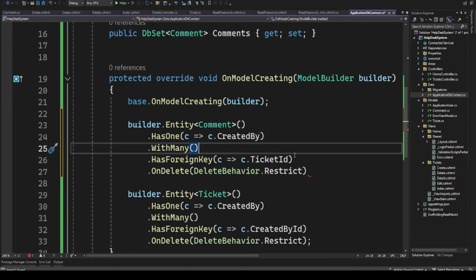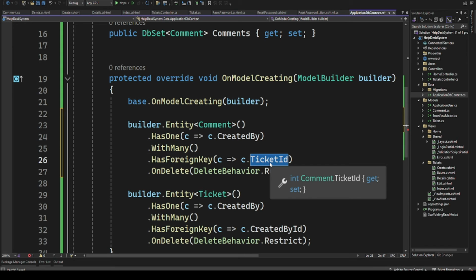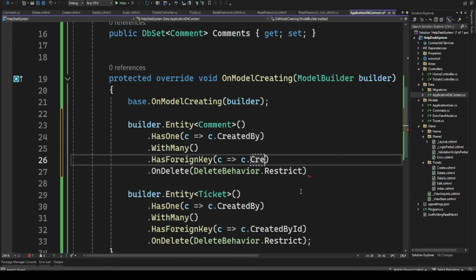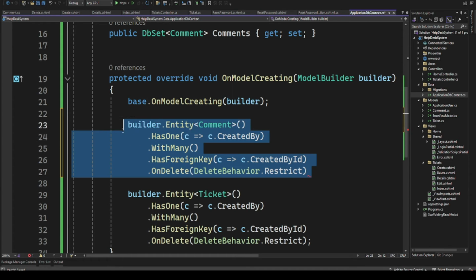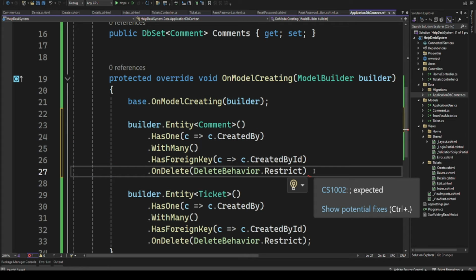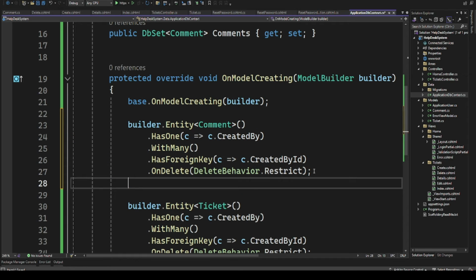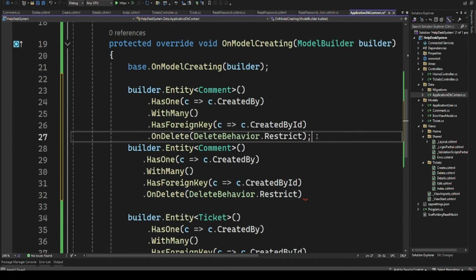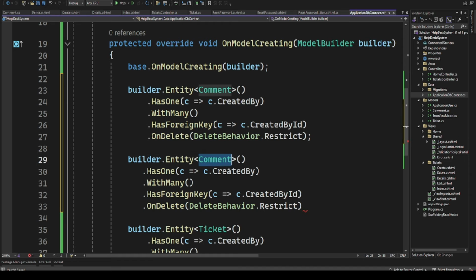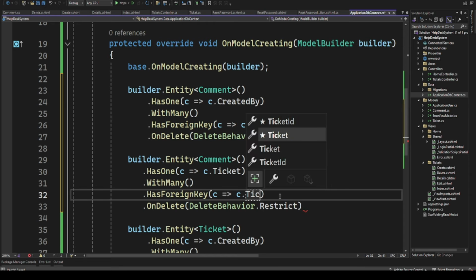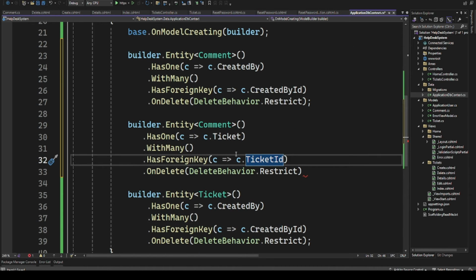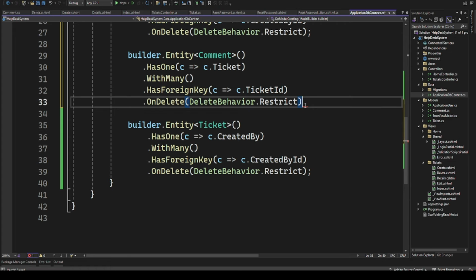So the next thing is so here you can say actually created by, and you can copy this, do it here. So I'm going to comment that. Then I'm going to say here comment, this will be ticket, and this will be ticket ID. So then once we have that, then we can do this.